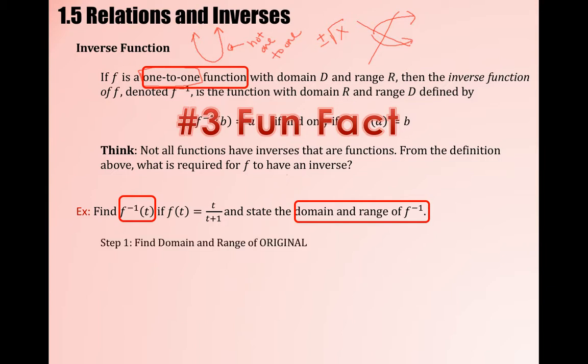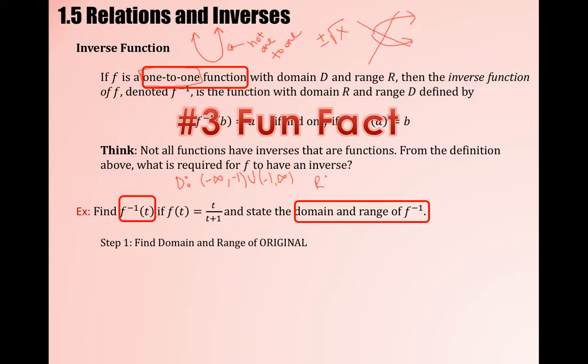So we're going to start by finding the domain and range of the original. I'm going to do it up here so I don't run out of room. Domain. Well, I can't divide by 0. So the domain is going to be everything but -1, right? I'll go with negative infinity to -1, because that will make this 0, not including it, -1 to infinity. I could have written that differently, but that's how I chose to write it.